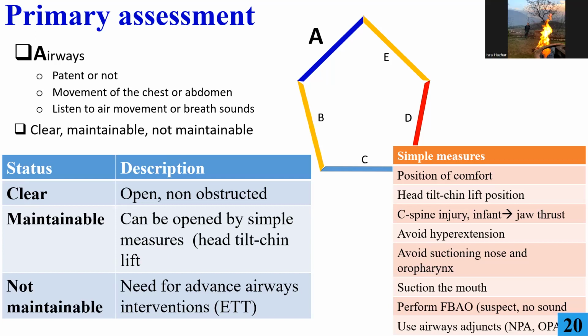Dear doctor, what about in cases of chest infection when the baby has a lot of secretions? No suctioning. The suctioning is indicated only if there is obstruction or you cannot intubate. If you want to suction and there is secretion, you only suction the mouth. You don't suction the nose. You don't pass the tongue.